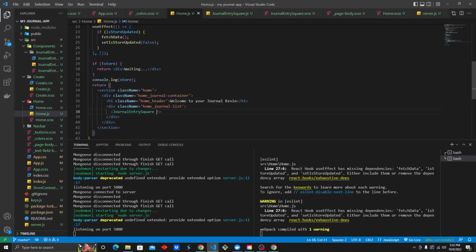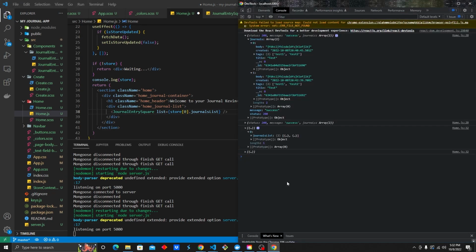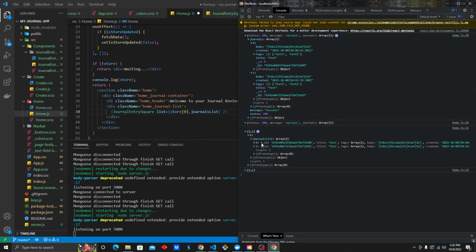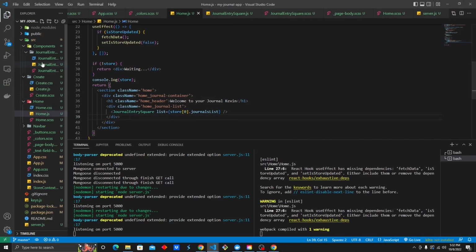So in our journal entry square, we're going to go ahead and create a property called list, and we're going to make it equal to store index 0 dot journals list, my apologies. And now that will pass this array of objects into journal entry square as the list property.